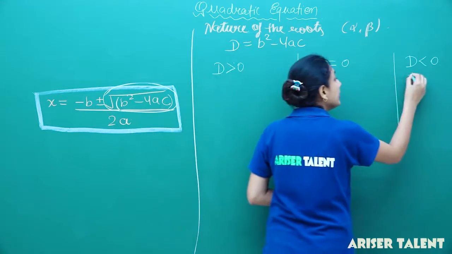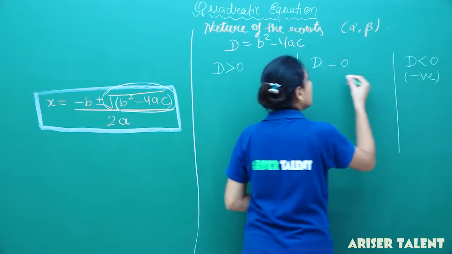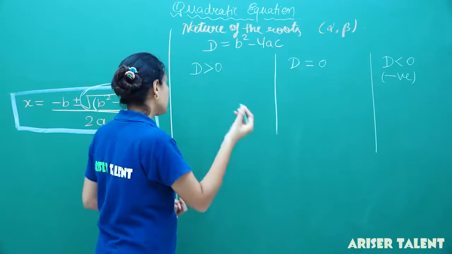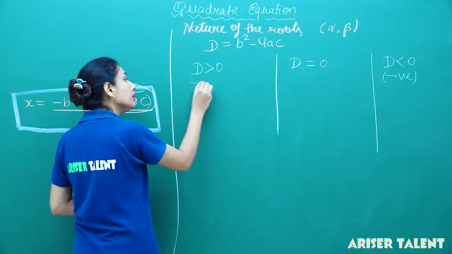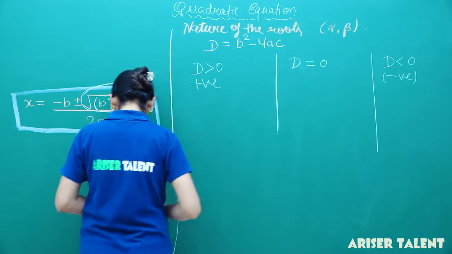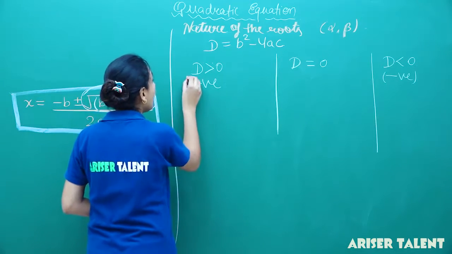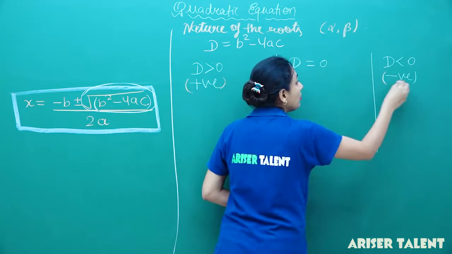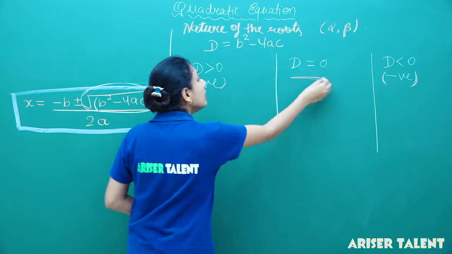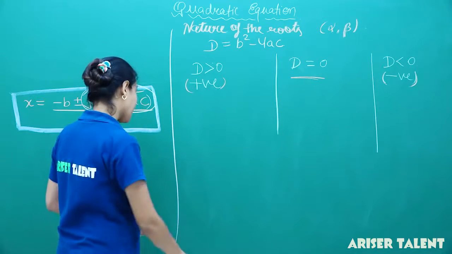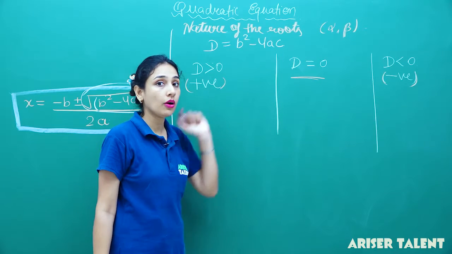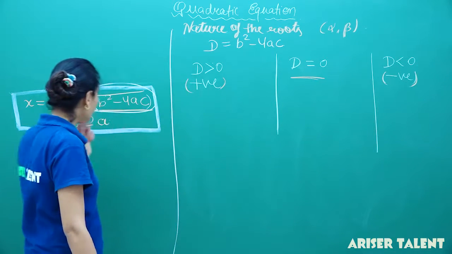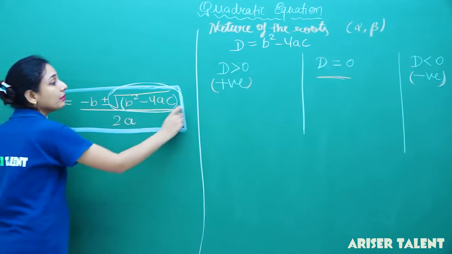Okay, negative value. 0 is 0, right? It's neutral. Now, d greater than 0 means its value is positive. So here our focus is positive, negative and the 0. Now, if the value of d is negative, first talk about that last one. Now, if the value is 0, what will it become?